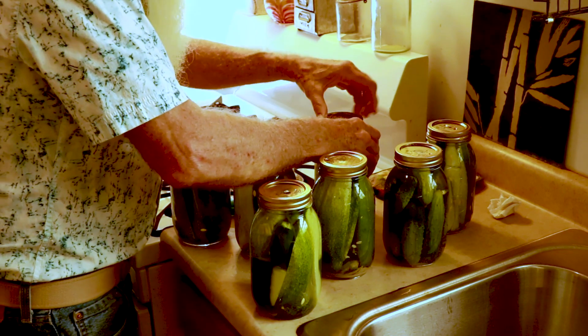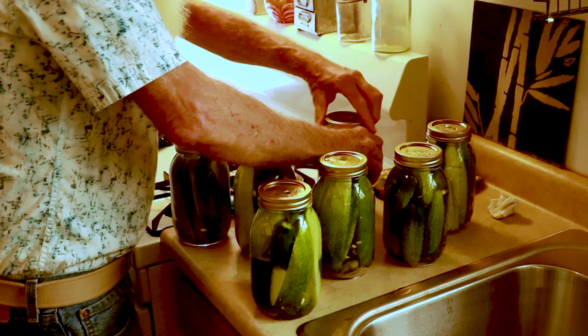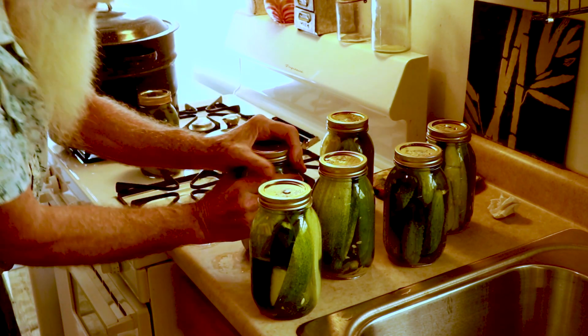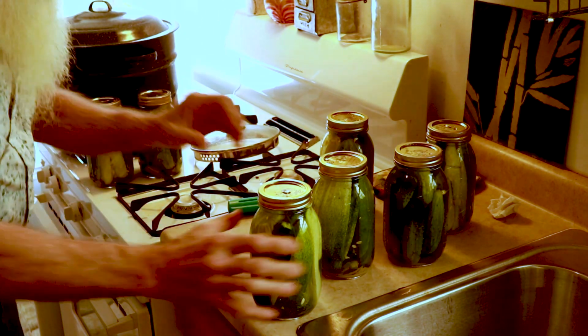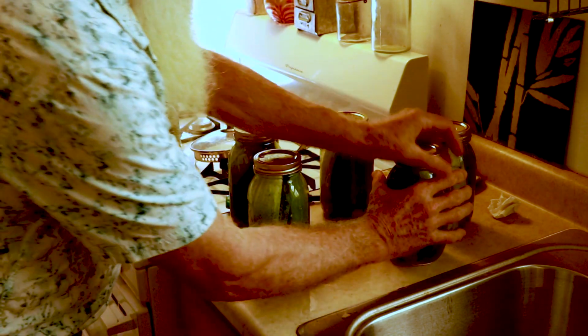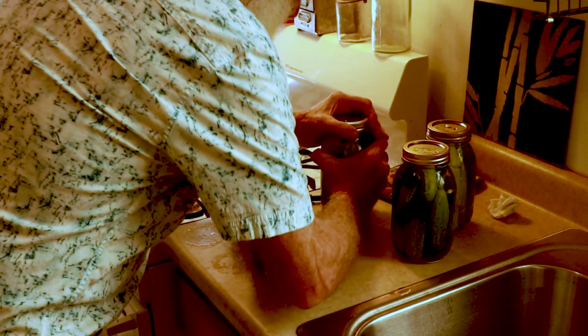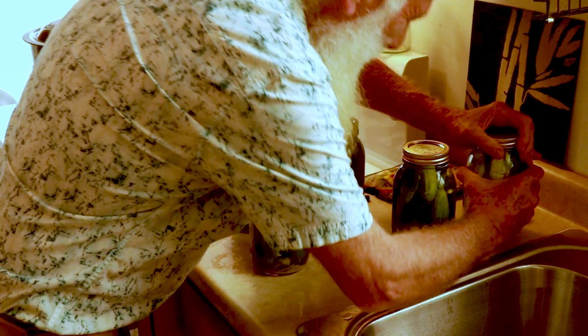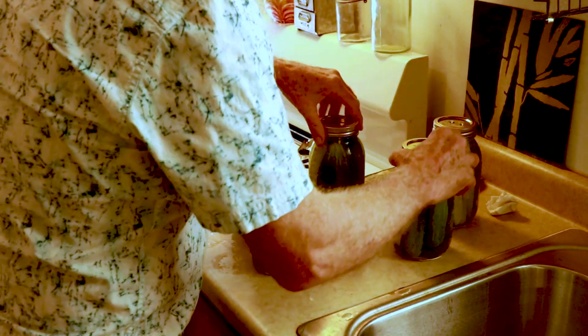Alright, now I didn't really tighten down that much on these. That's what I'm going to do now. Before, I didn't realize you're supposed to do them that tight. Yeah, these you got to put on real tight. Okay. I thought it was just finger tight. That's when you're canning other things like beans or something. It's not as important. I see.